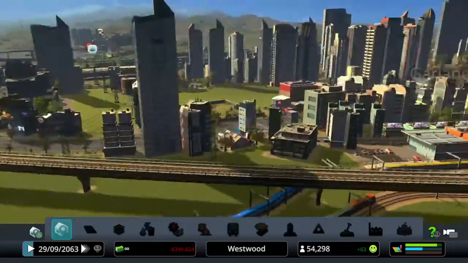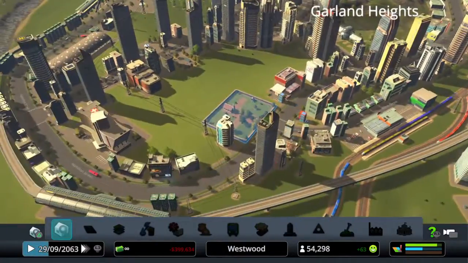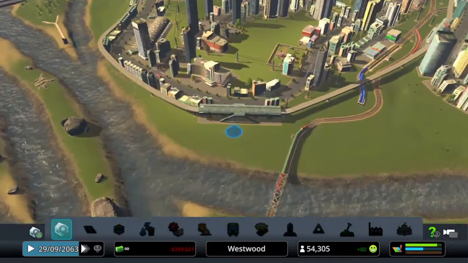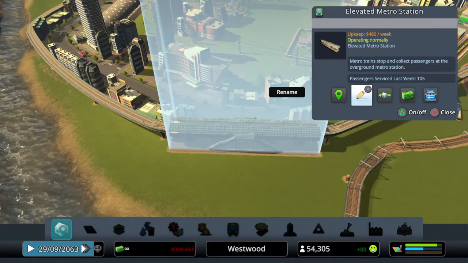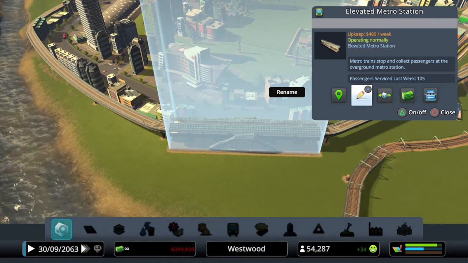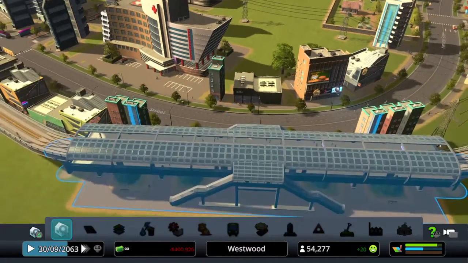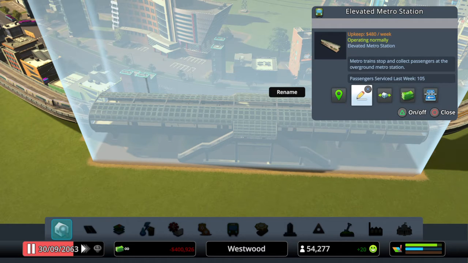And then goes into Garland Heights again. But that end of that station is West Hemlock Station. Hamilton Street. Hamilton Street Station.